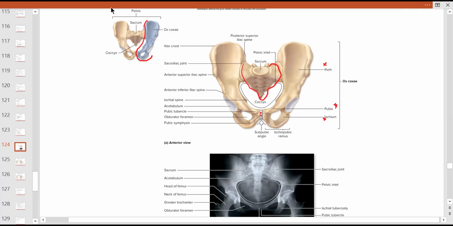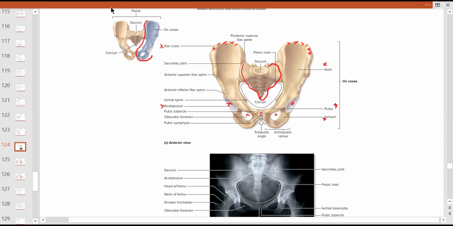Like, I think MH Connects highlights things though. I used to put X's like I'm doing now. So acetabulum, of course, is really important. That's here. You can tell right or left with that. Obturator foramen, big hole, right, Rajan? And then you can't really see the ischial tuberosity in this picture. And here's the iliac crest. So what I used to do is put X's all across here, and the answer would be iliac crest of the right os coxa, and this is iliac crest of the left os coxa.